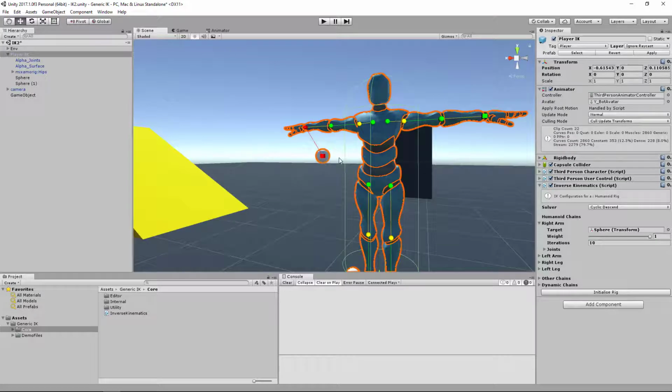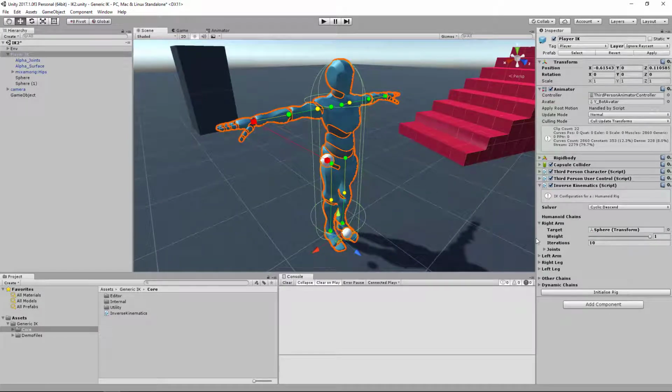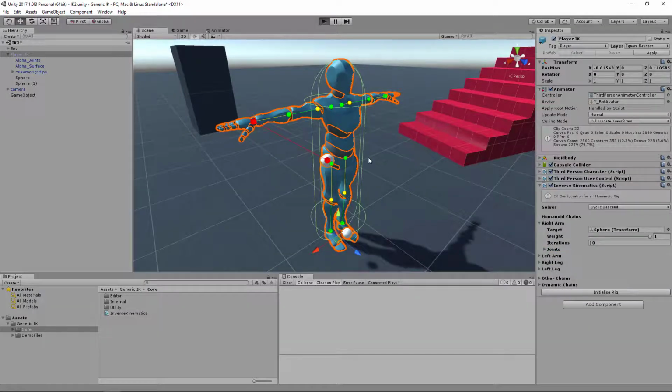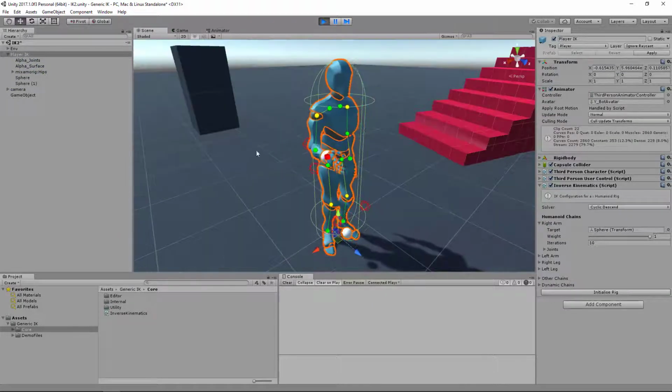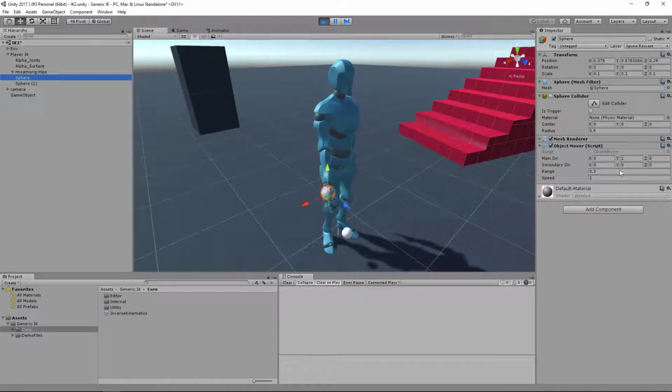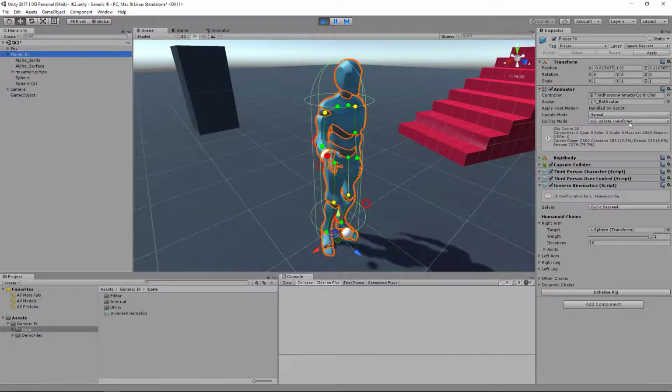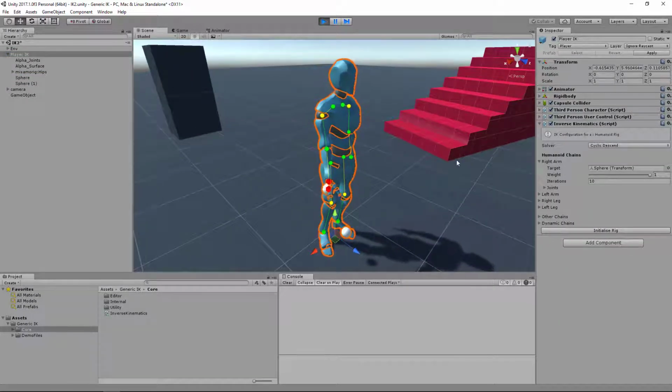Anyway, so yeah, I've got everything here working. Now let's give it a run. By the way, this sphere has a simple script that moves it up and down, just for this demo. And that's pretty much all you need to set up a working IK solution.